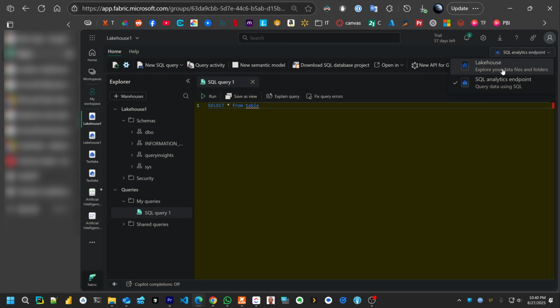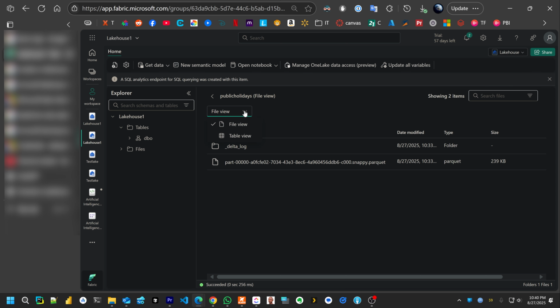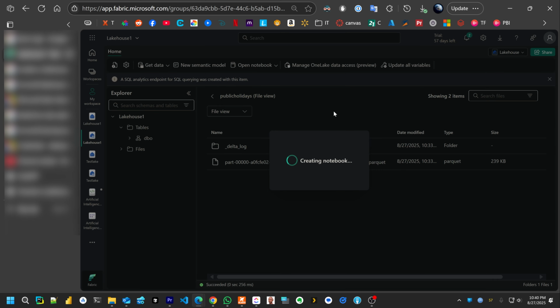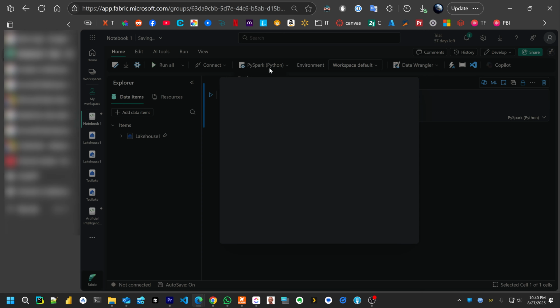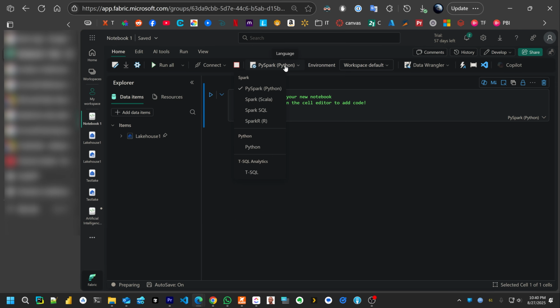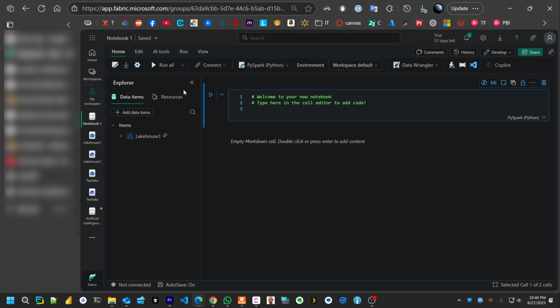Spark, for example, is Python, but a little different, optimized for big data. For example, we can create a notebook, and we can use PySpark, that is Python, in our data lake. To use a notebook, you need to connect it to our Lakehouse.